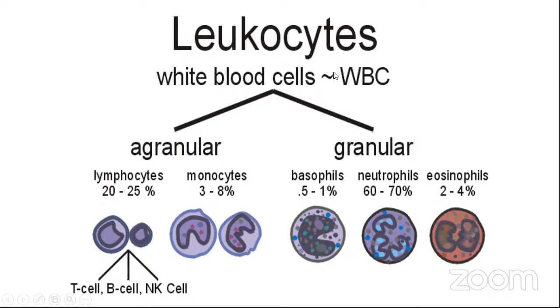And coming to the lymphocytes, the cells which mainly comprise the immune cells are the leukocytes, which are classified into granular and agranular. Granular, you know, are basophils, neutrophils, and eosinophils, and agranular are lymphocytes and monocytes. These lymphocytes are further differentiated into T cells when they pass through the thymus. When they differentiate in the bone marrow, they are called B cells, and NK cells are a separate entity of cells which are a part of innate immunity.